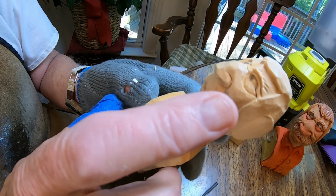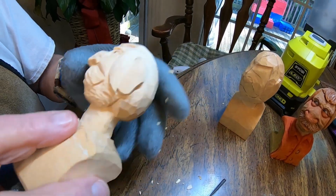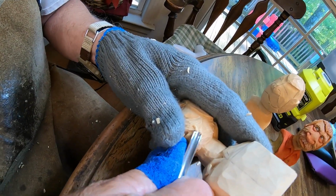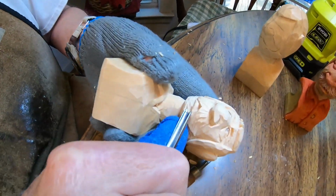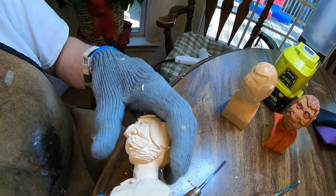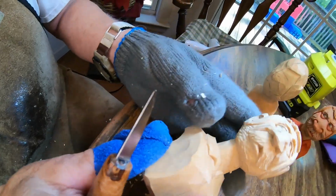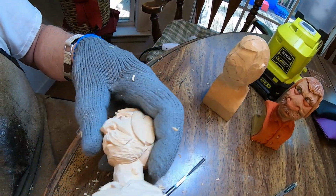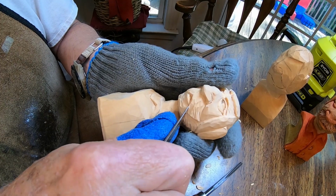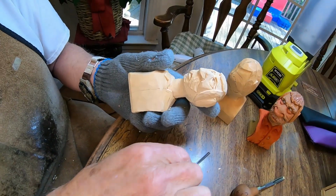But back to where I was at, I've got the nose in, the stubble here, but right in here I've got to fashion that lip a little bit. And I'm going to bring my 1/4 inch number 9 gouge around there like that. And kind of round that right in there a little bit more with my knife tip. Yeah, that looks pretty good. Yeah, we're going to make me a little cut right there to really finish out that lip.